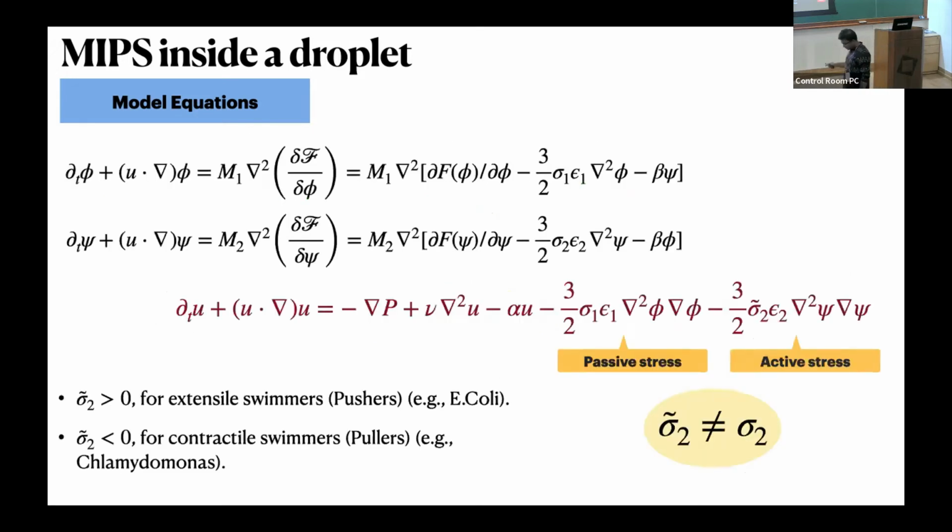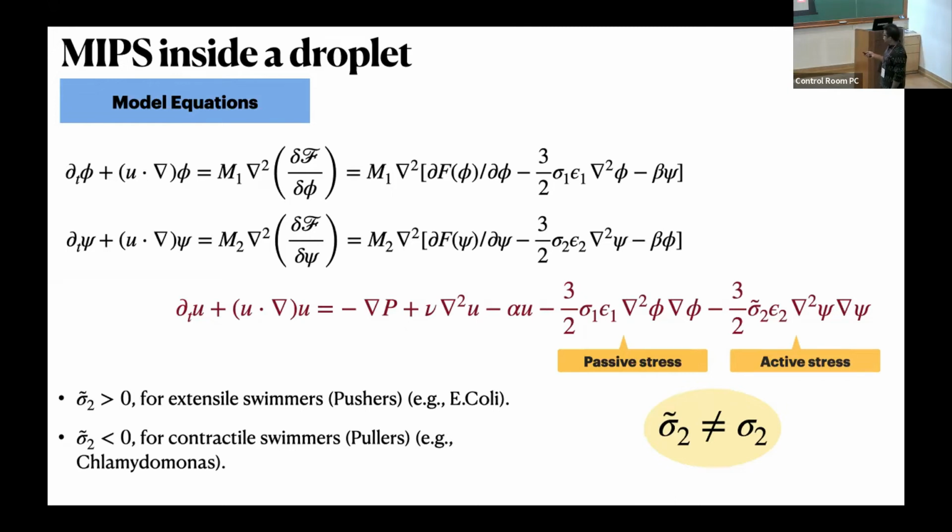We write down the conserved equations. These are conserved order parameters. The first one is for the phi field. This is essentially the Cahn-Hilliard equation, and the nabla squared term ensures the conservation. The chemical potential is the functional derivative of the free energy with respect to phi. And finally, this is the form, and similarly it follows for the psi field also. So we talk about one coupling, beta.